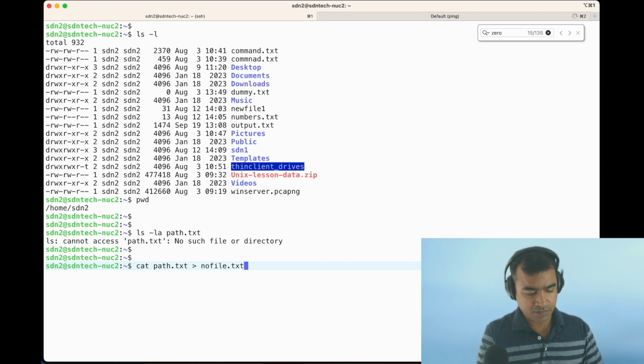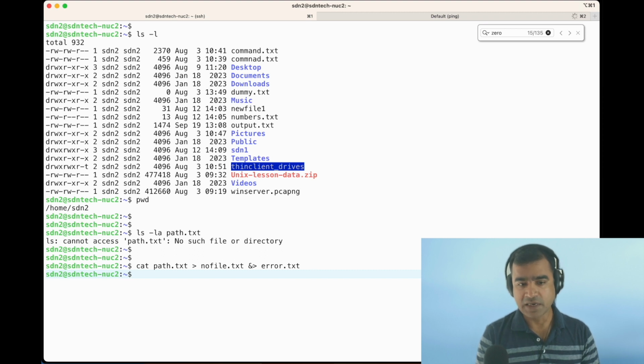At the same time, if there is an error, I want to redirect the error only with ampersand and redirect to error.txt. All right, so here you can see nothing showed on standard out.